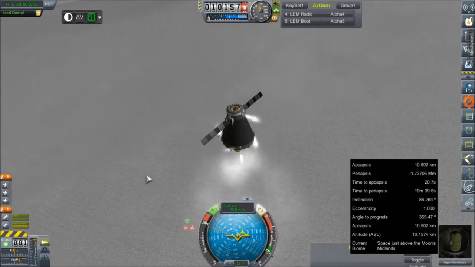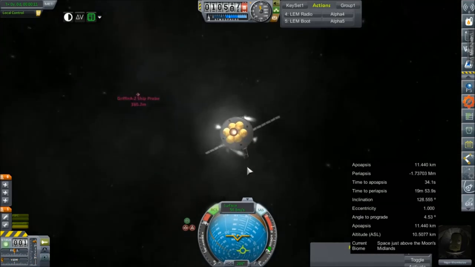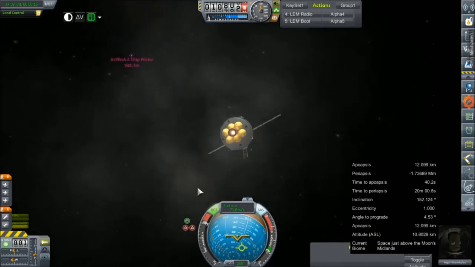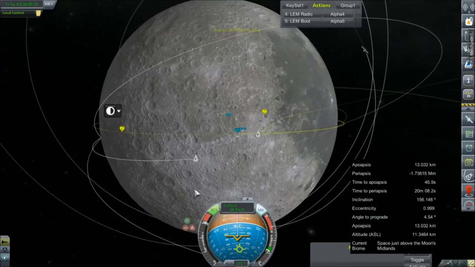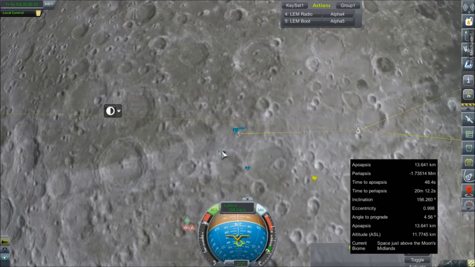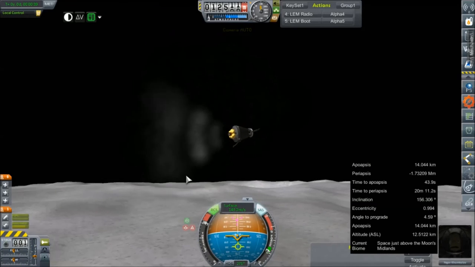Okay, interesting. Whoa, bye, little guy. Did not foresee that happening. All right, please tell me we're going the correct direction. Roughly, I hope.